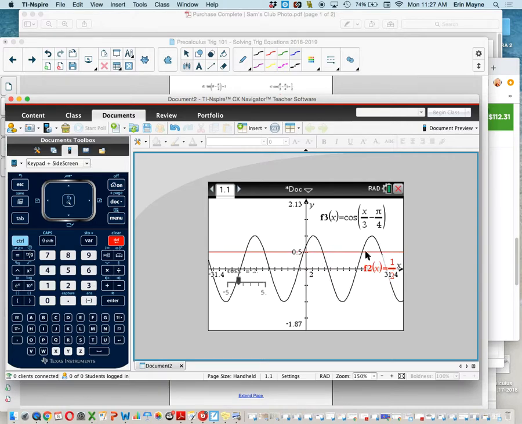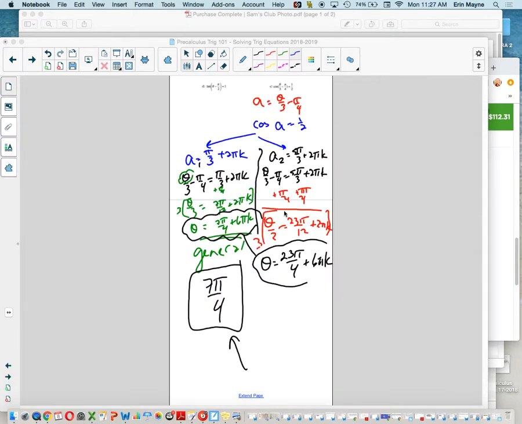Notice this goes out all the way to 10 pi. So it only hits 1/2 twice from 0 to 6 pi here. Do you see that stretch? Okay, so you can use your calculator to help you. All right, now, as you can see, first period I was going to originally squeeze in more, but even with you guys, that took all but 6 minutes, right? So these are your medium level questions.